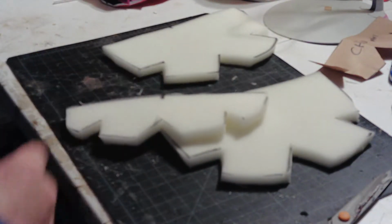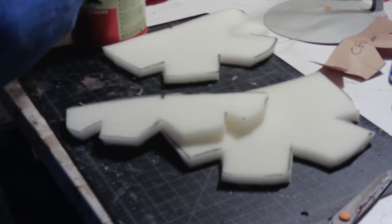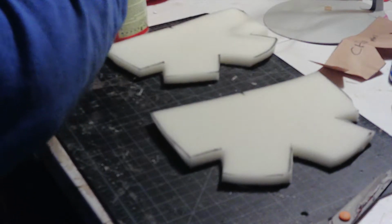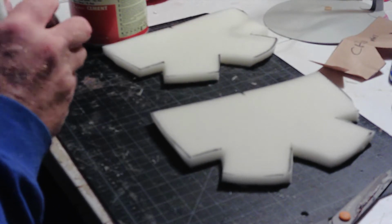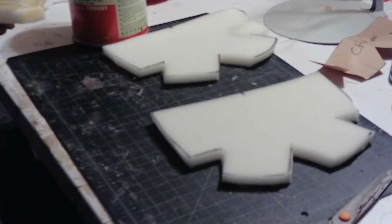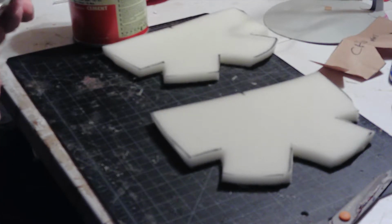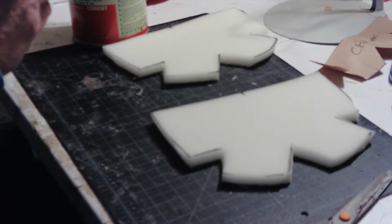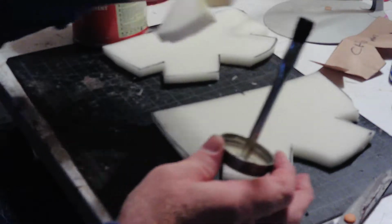Okay. So I have my 3 pieces for my puppet head. What to do now? Let's start with the chin. We'll use contact cement again. I like the contact cement with the foam. With the chin, just need to put it in those 3 darts. That's the part of the chin we'll be gluing. It's just those 3 darts. And then we'll be putting the mouth plate inside here. I'll glue that later.